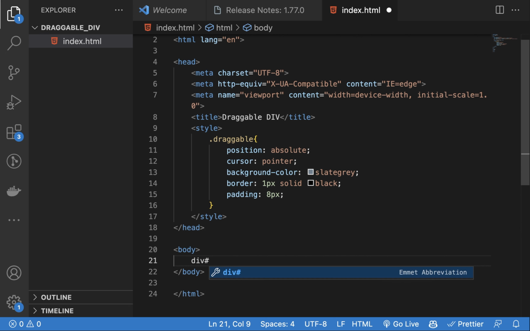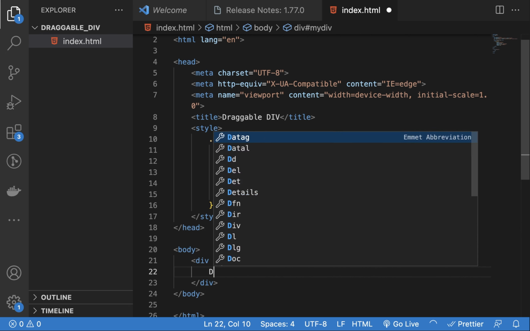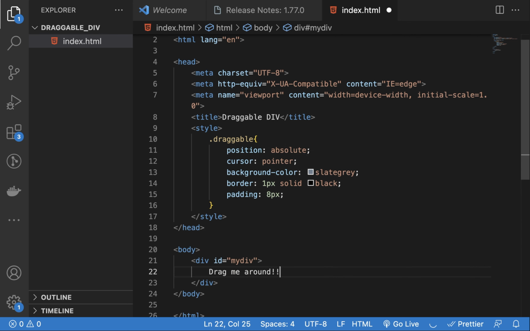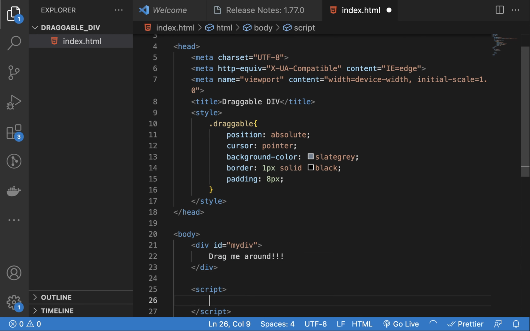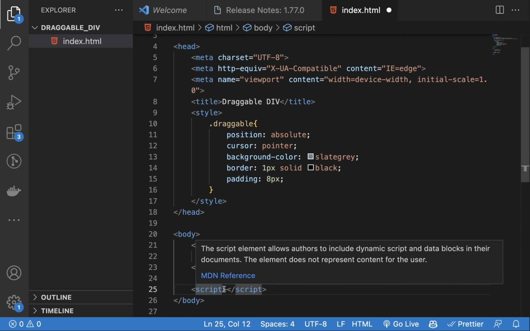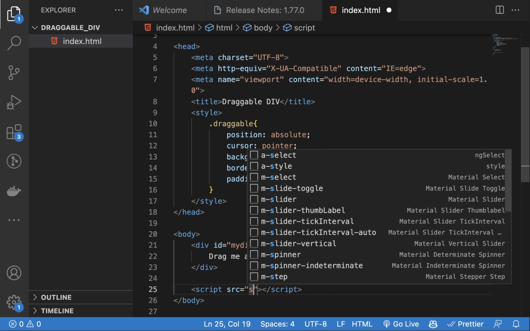Now we will add the div in the body tag that we want to use to implement the drag feature. Next we will add a script tag with the path of an external JavaScript file that we will create after this.